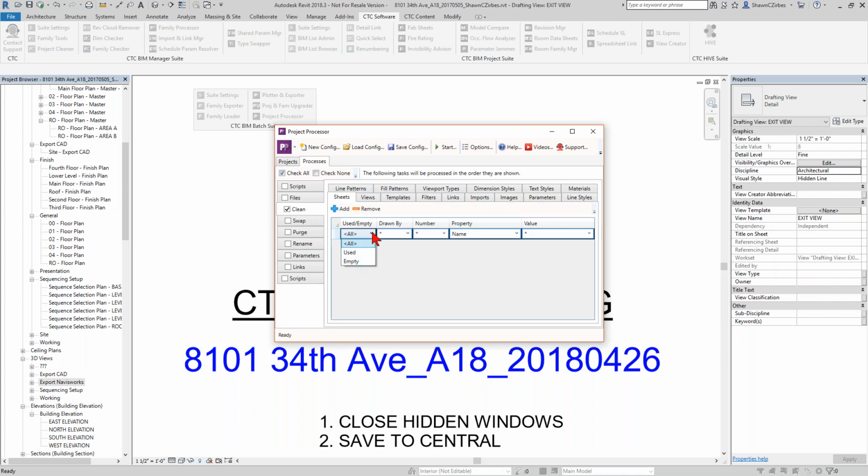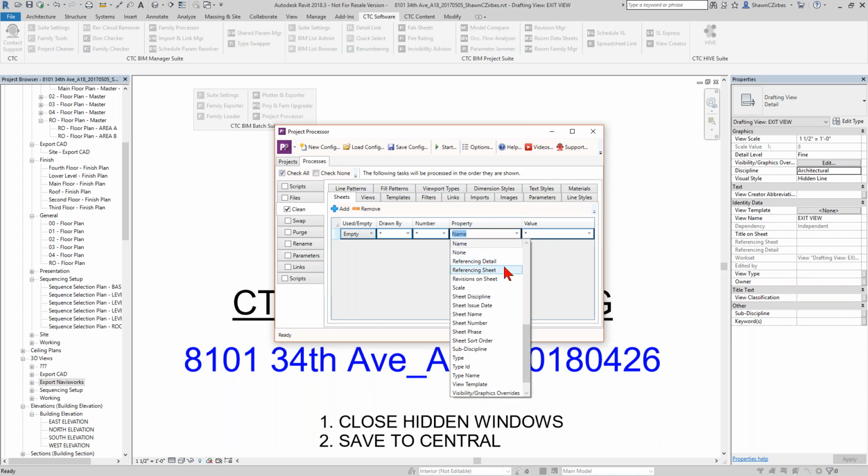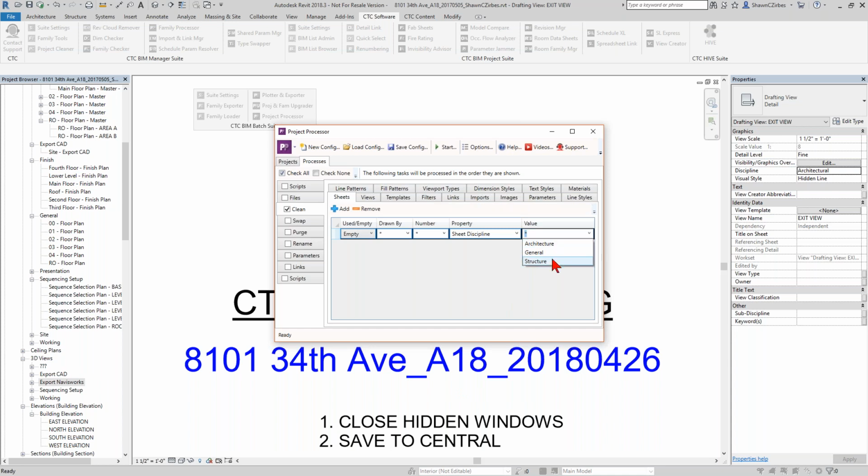Or if I was doing a lightweight cleanup, perhaps I'm doing archiving of a project, but I want to keep the sheets, I could say delete empty sheets. I could delete empty sheets by rules. Find sheets that have certain properties with certain values, like if the sheet discipline is such and such, do a thing with it. Maybe if it's structural for my sheet discipline. And it's actually sourcing these properties from my active project here in the background. So when I process, if I have this based on my company standard, this can save me a lot of time. I can do something similar for views.